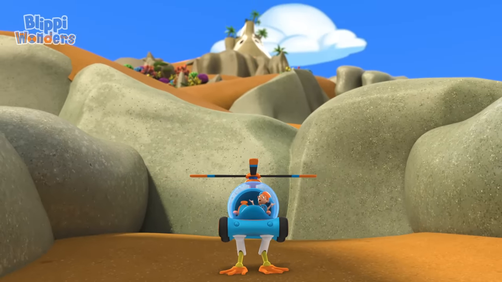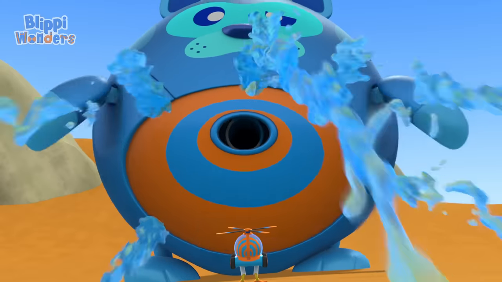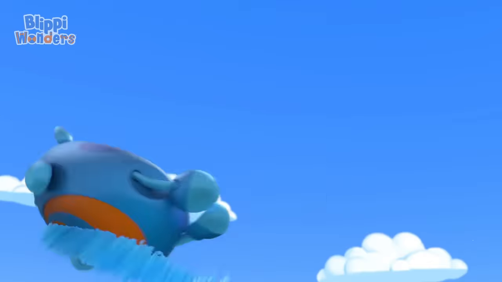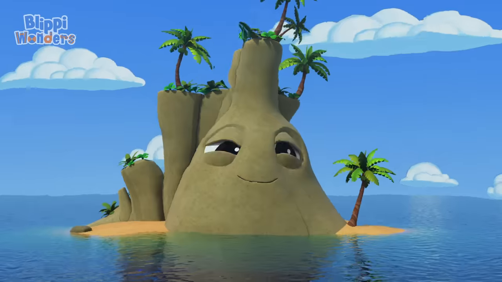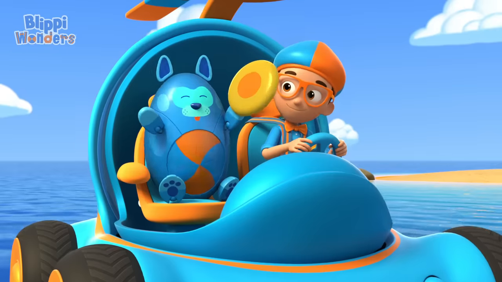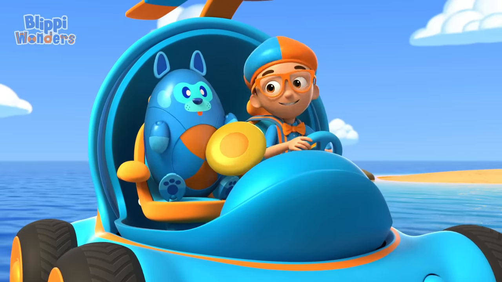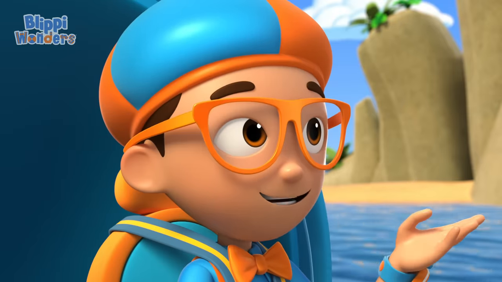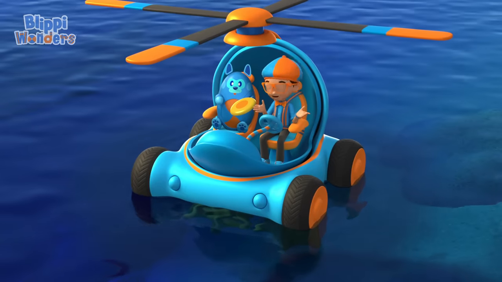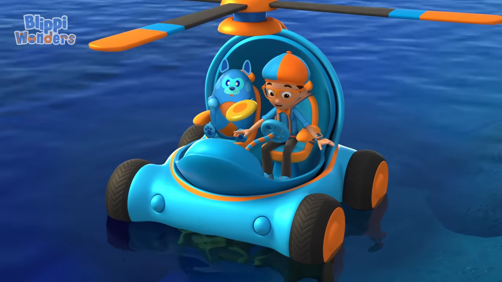Ivan, you're attached to the bottom of the sea. You're like a mountain. Oh, Debo! Well, that was fun. And now I have the answer to my question. Why don't islands float away? Islands don't float away because they are mountains attached to the seafloor.